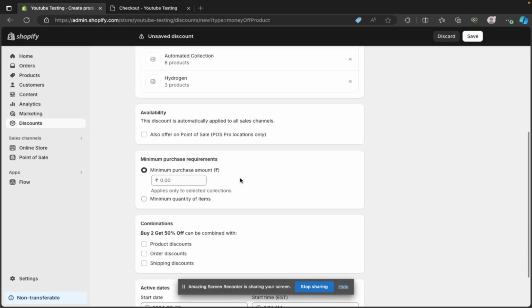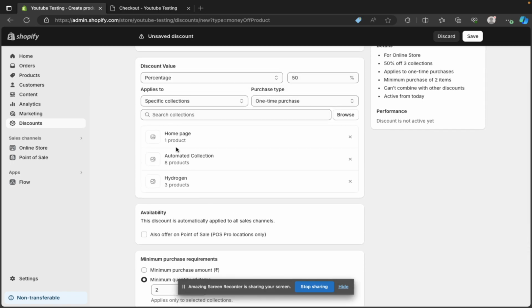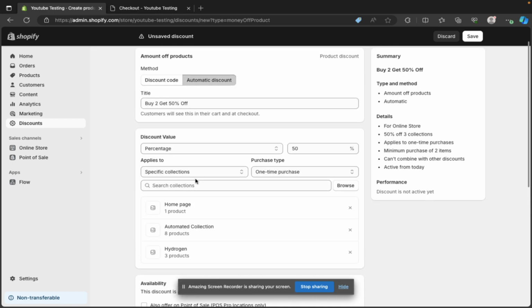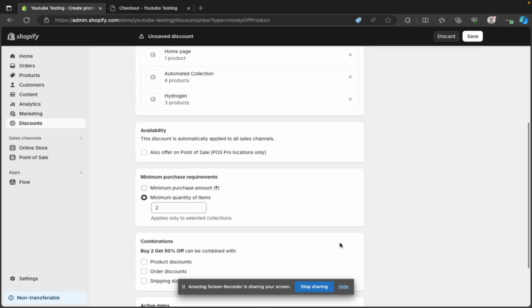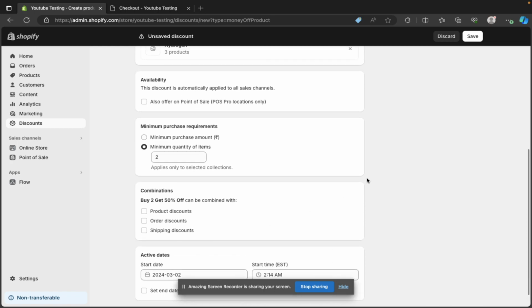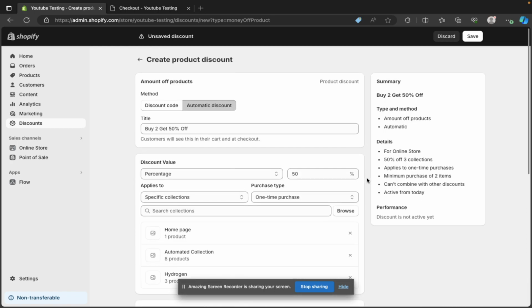Then over here, I'll give the minimum purchase requirement as minimum quantity of items. So I'll give the quantity as 2. So if a customer tries to buy any two quantities from these particular collections on my website, then they are going to get 50% off. Then let's save this discount.